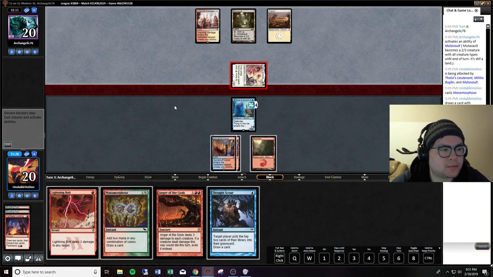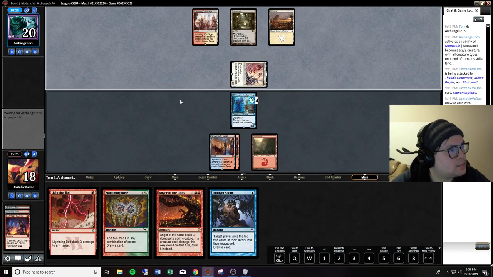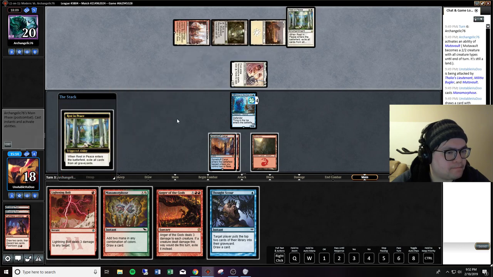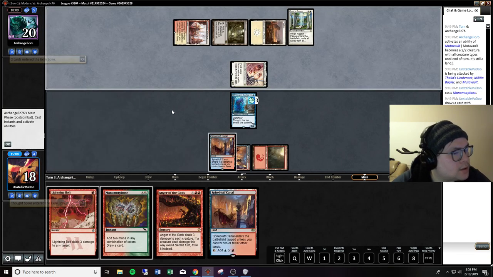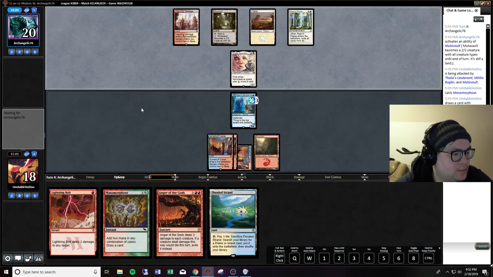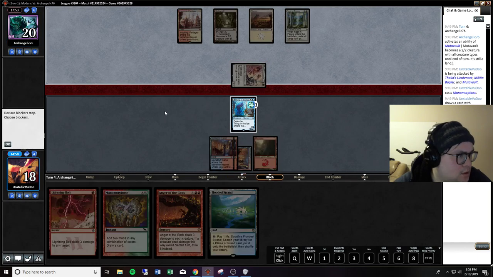We'll take the 2 here. Rest in peace. That's pretty rude. Okay. Since there's no value in milling ourselves, let's just mill them, get an extra card. Play that, we'll pass. Okay, we're taking the two.